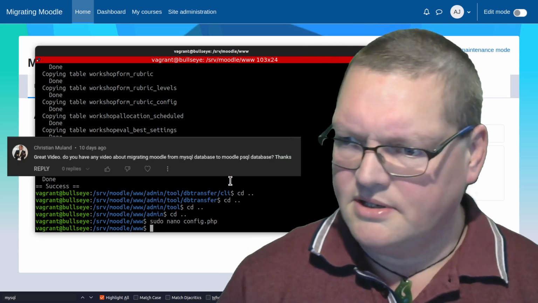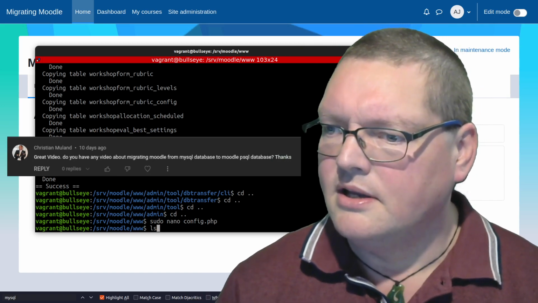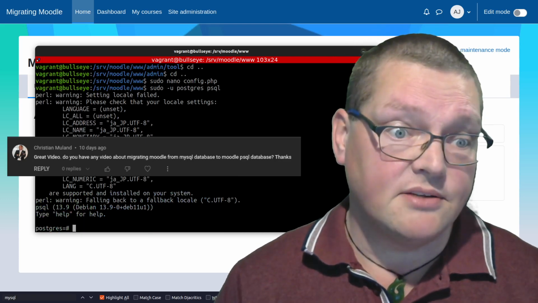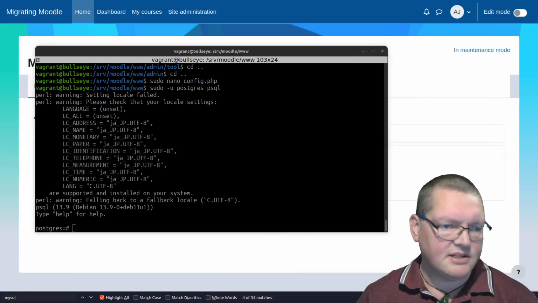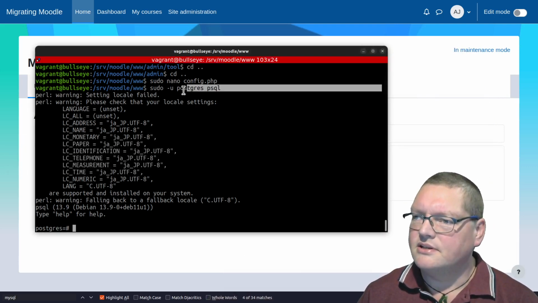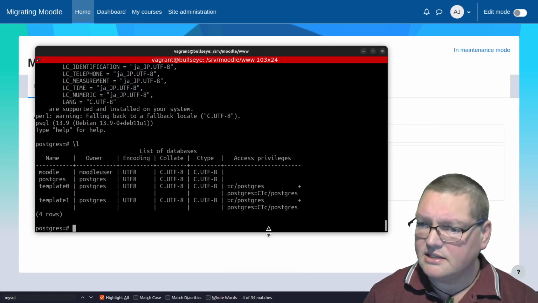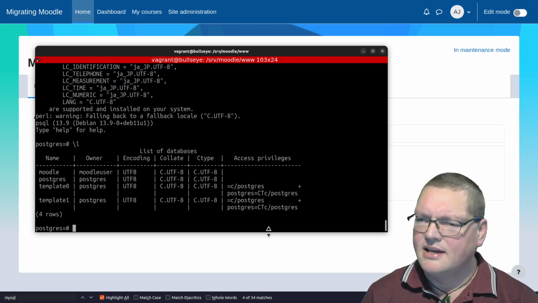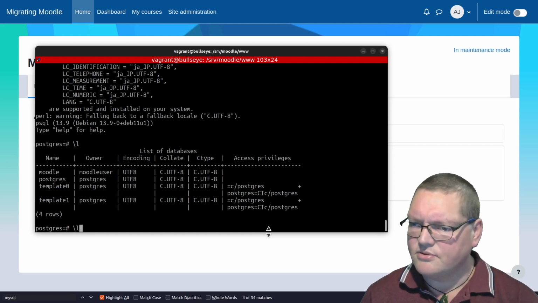What we need is to get into PostgreSQL again, right? Bang. So now we're going the other way. Oh, I should change that screen. There we go. So now you can see better. All right, I am in PSQL now, PostgreSQL. If I list my database, there's the Moodle database right there from before. But I'm going to say make a new database for new Moodle.